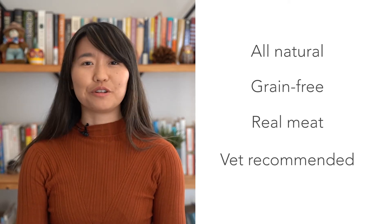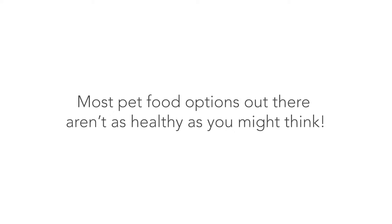If you walk into a pet store you'll probably be overwhelmed by the number of options when it comes to pet food. You'll probably see labels like 'all natural' and 'grain free,' and probably think that there are a handful of healthy options out there. When we first got Theo we also thought the same thing — these snacks look cute and great, they're probably great for our cat. Well, I'm going to tell you something that might shock you: most pet food options out there aren't as healthy as you might think.